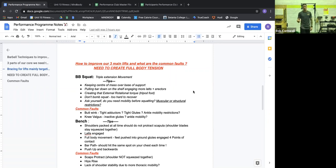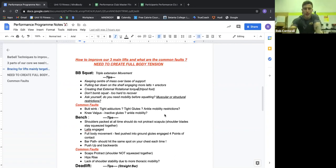All right, so you're creating that full body tension. If you don't do that and you just do the one like you did just there, then you have energy leaks. All right, so glutes engaged, feet engaged, shoulders engaged, core engaged. No energy leaks.